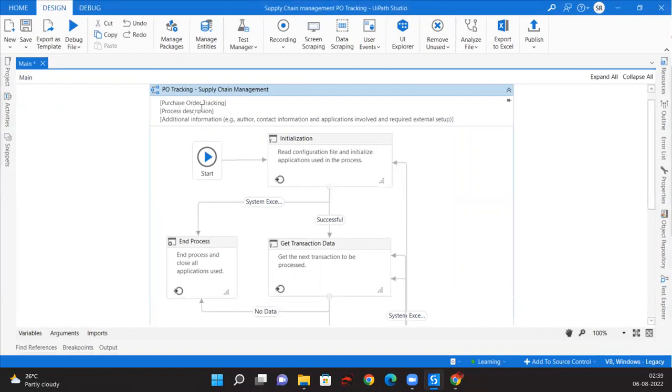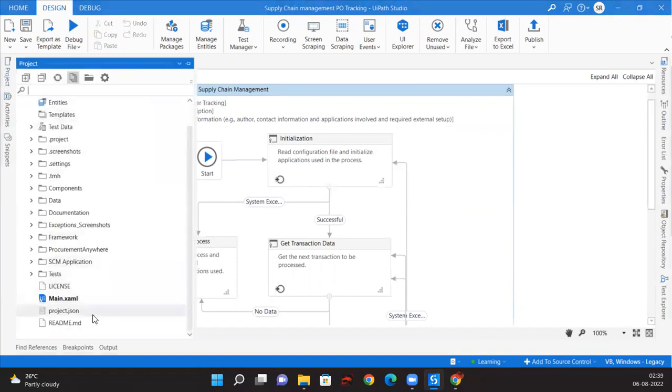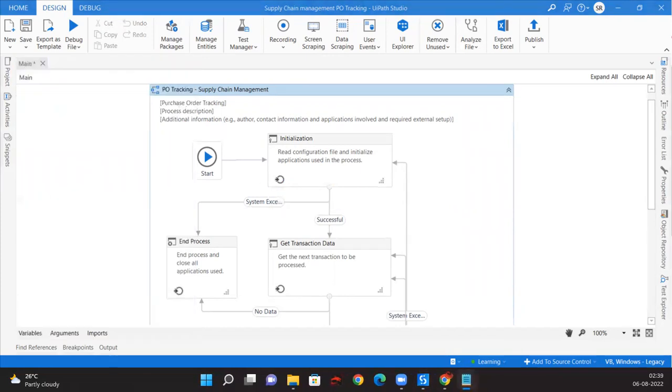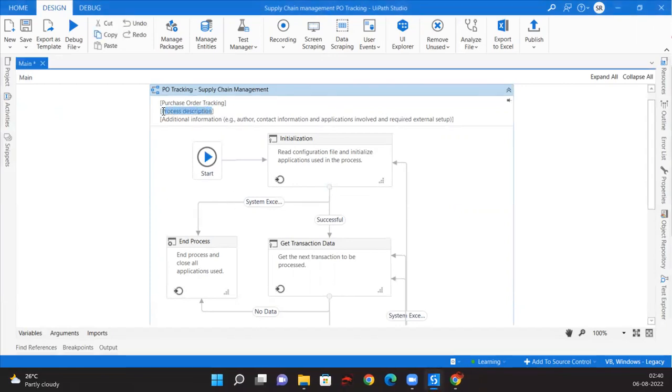And the process description is what we initially wrote in the project JSON. While we were creating it, we gave the description, so I'm just taking the same data from there and putting it here. Others, whoever is implementing, can write their name.